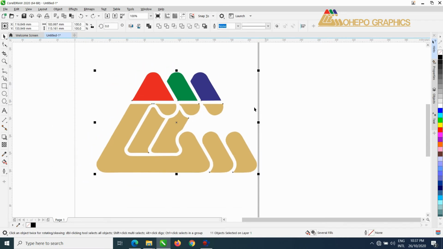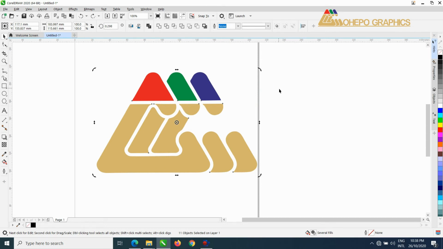When I make my selection and click again in the middle, you can see these anchor points. I can rotate my object at that point, and the anchor point is actually movable. I can move it here. So when I move it to the corner, you can see that I'm rotating my object on that point. Then you can also skew. When you click again, you can skew to the left, to the right. That's all for the pick tool. Very basic tool, but very important.